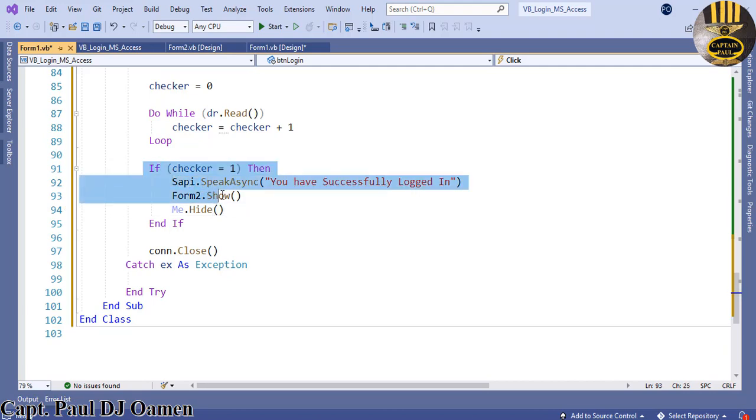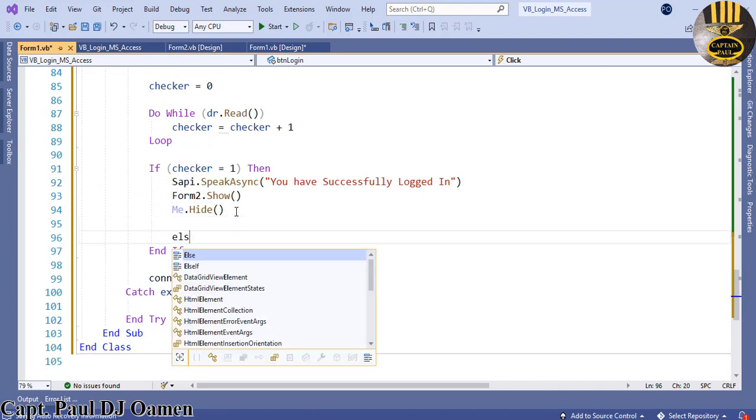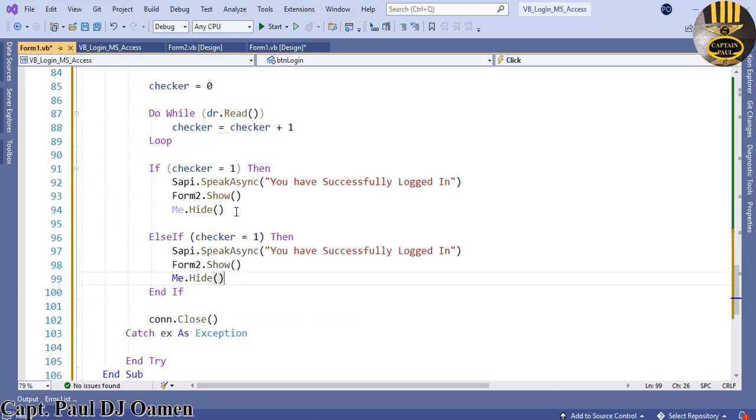The next one I'm going to use else if. Grab hold of these. Else if checker is greater than 1, then we want as follows.